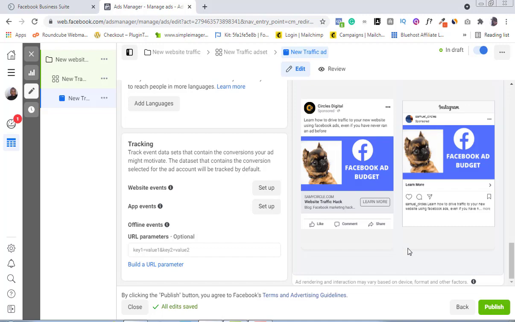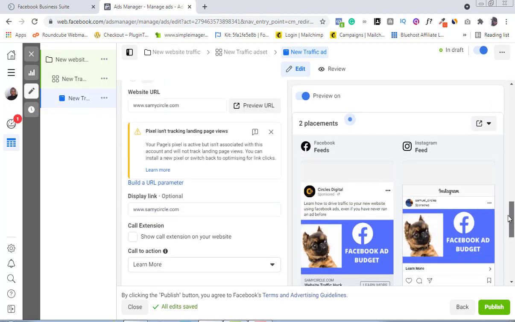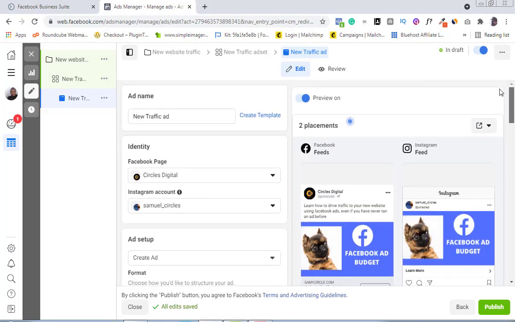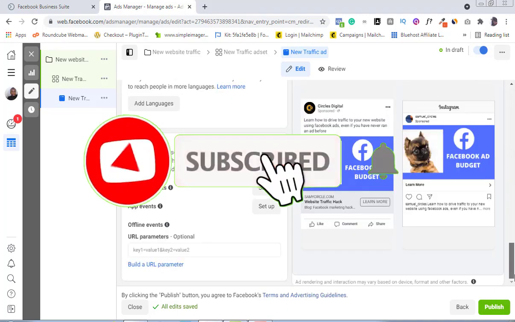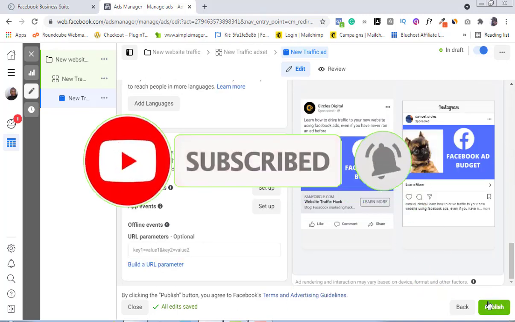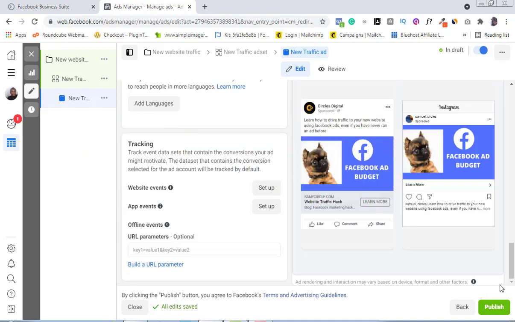Once you have checked your work and you see that there is no complaint from Facebook in any way, you're going to go ahead and click on the publish button. But I am not going to be publishing this because I don't intend to run this ad. So this is what it takes for you to set up an ad that drives traffic from Facebook to your website. If you do this well and you give it some few days, I can assure you that you're going to get massive traffic onto your website.